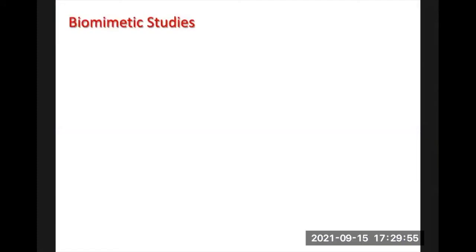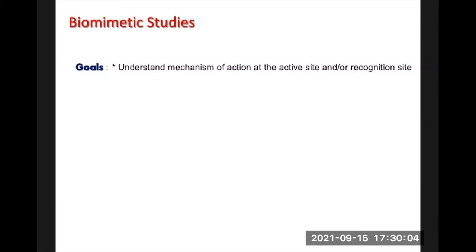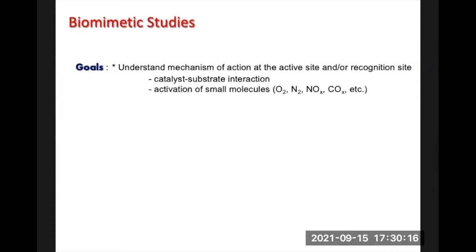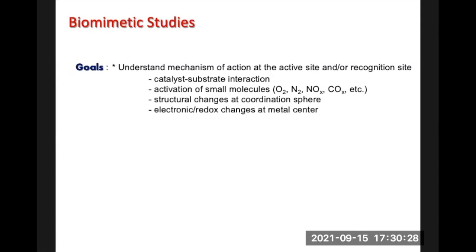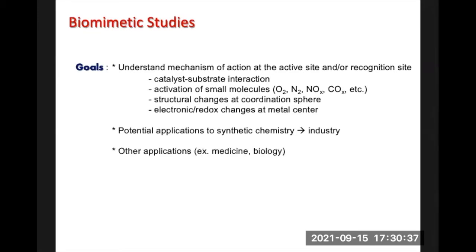So one of my research interests is on biomimetic studies because I want to understand the mechanism of action at the active site or recognition site of enzymes or catalysts through its interaction with the substrate, activation of small molecules, conformational and other structural changes at the coordination sphere, and redox changes at the metal center. This has an impact on potential applications to synthetic chemistry, industry, medicine, and biology.